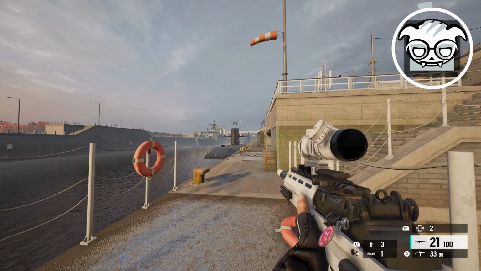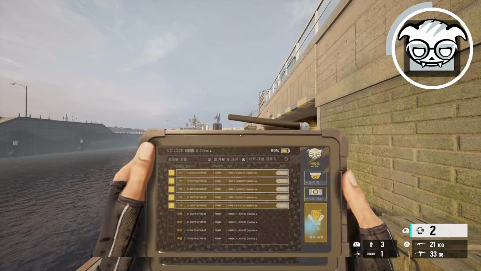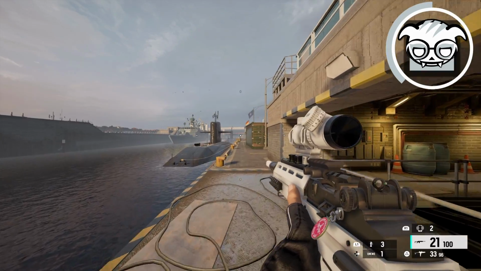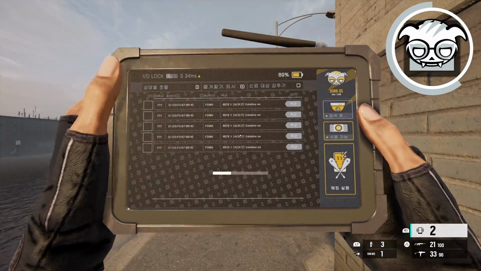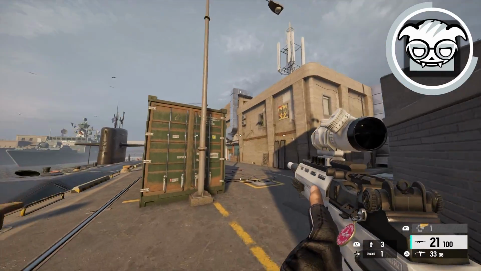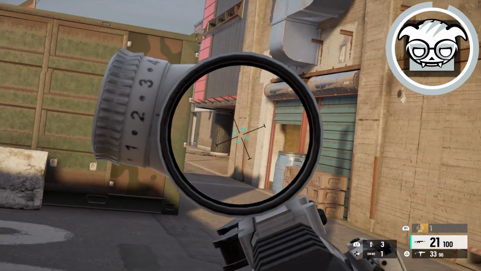So super simple tip for Dokkaebi. When you're making a call, if you just let go like maybe half a second early, it's still going to activate the call. So when you're calling, just make sure you let go. Basically, right as she presses her finger down, you can let go. You're not going to really notice it, but it's going to save you a half a second, and you're going to be able to put your gun up a little bit quicker.